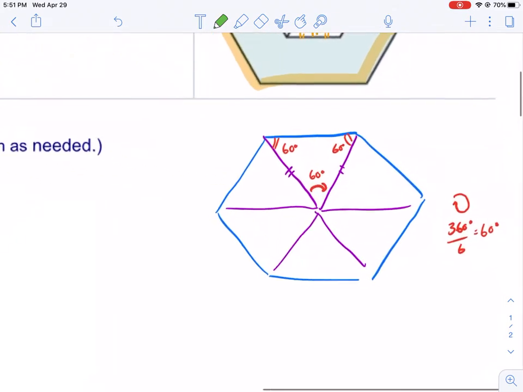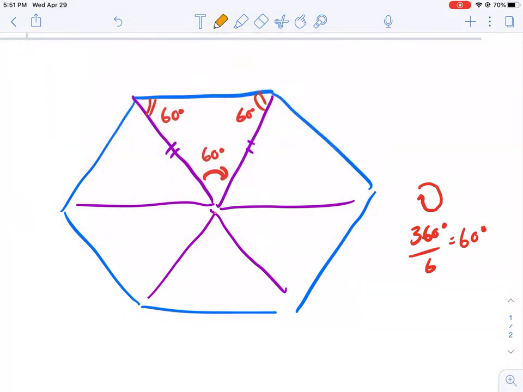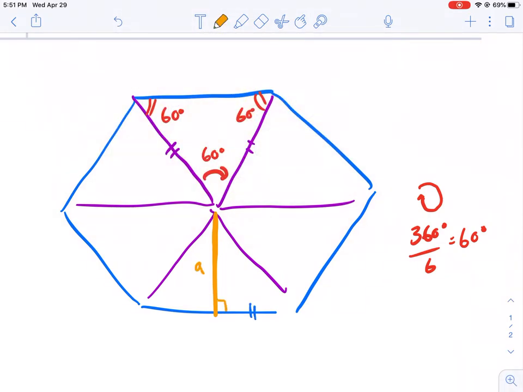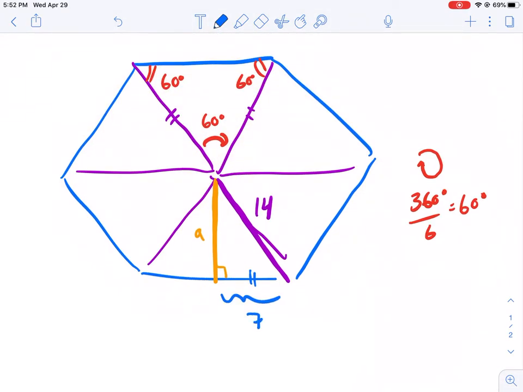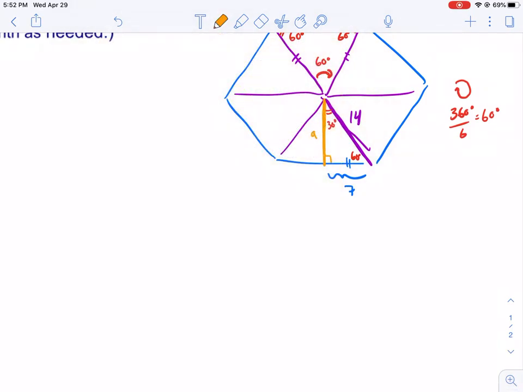Going back to our little sample drawing here, we're looking for the apothem, and the apothem is this line here that is from the midpoint of a side and it's 90 degrees. Now we already know that this distance here is our radius, and this is 14. And since it's the midpoint of a side, we know that this distance right here is 7. What else do we know? Well, we know that this angle is 60, but now we cut it in half because of the apothem, so this is now 30 degrees. I hope you guys recognize what 30 degrees means for this particular triangle.